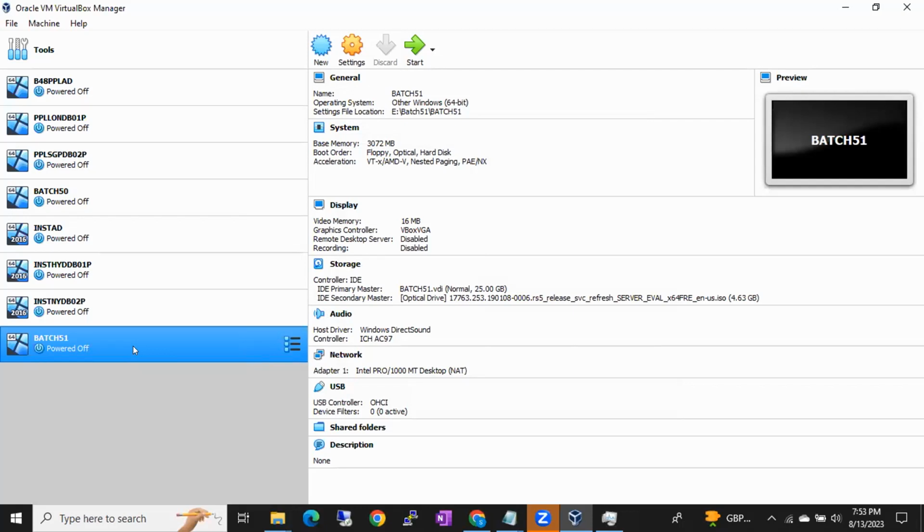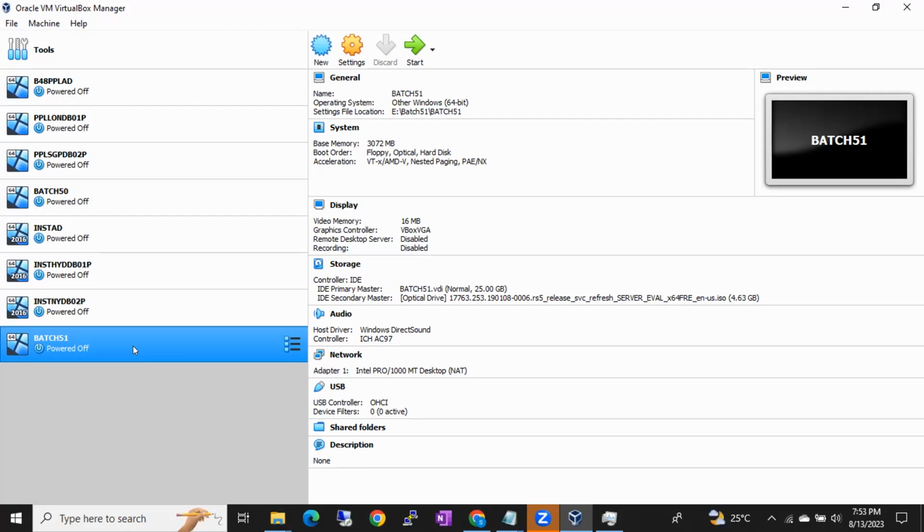Here, this is a virtual machine, which exists virtually. It is not a physical machine. On a physical machine you can just insert a bootable pen drive. But here, how can I insert it? For that, we have ISO format files.